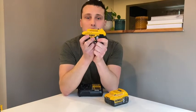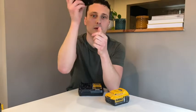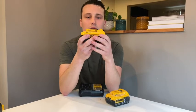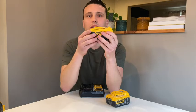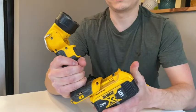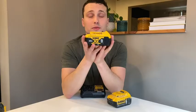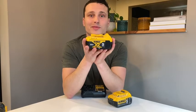The weight on these isn't too bad. I keep it usually on my hammer drill, so I have it above my head a lot of times and it doesn't feel awkward or too heavy. When I have it on my drill with the belt clip on, I don't feel like it's weighing down my pants. It's also very easy to flip into any of the tools that DeWalt makes. So if you are in the market for a new set of batteries, I would totally recommend these two 5 amp batteries by DeWalt — and that's my point of view.